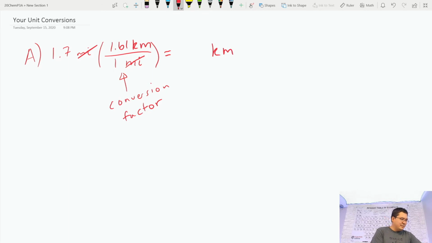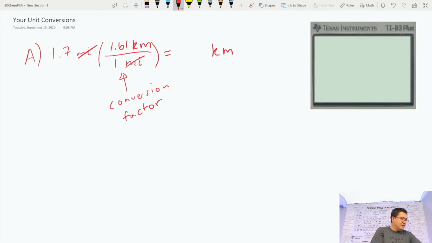So then I can come on, and if my calculator is going to work, I can take 1.7 times 1.61 and get 2.7. Now, don't worry about rounding right now. We're going to talk about something called significant figures and precision and how to round properly. For now, just round to what you feel comfortable with. Don't give me a ton of decimals. We don't need to waste time carrying this many decimals for this kind of activity.